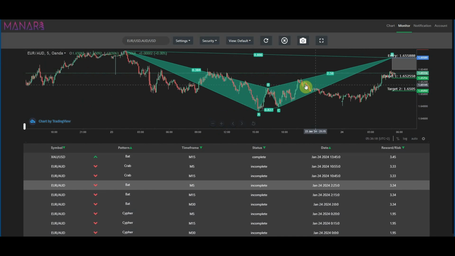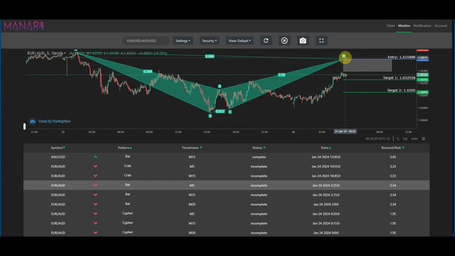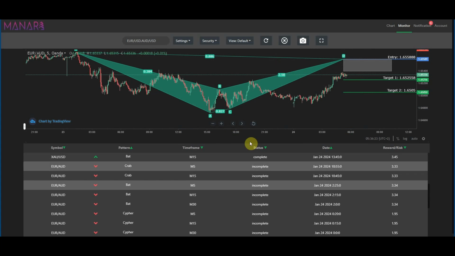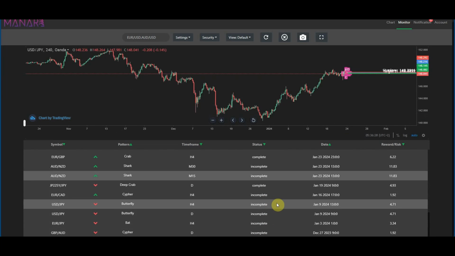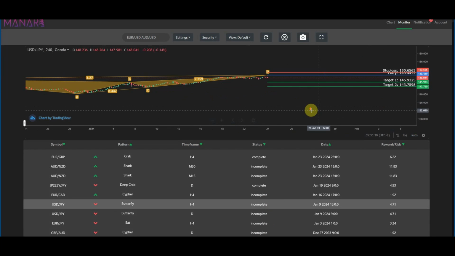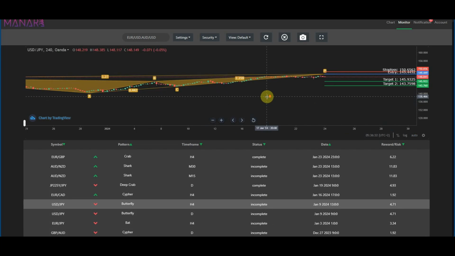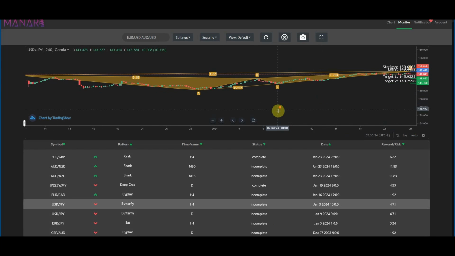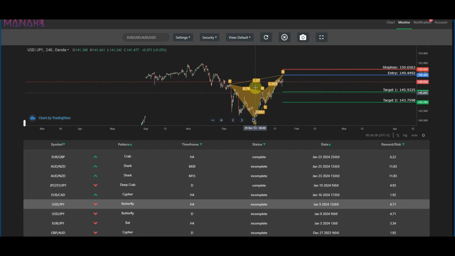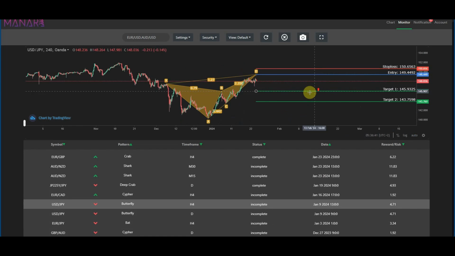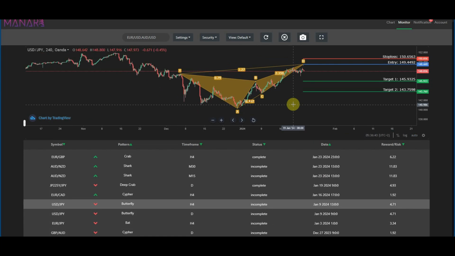So the mature one seems to be like it's already been completed, it's been and done, and perhaps you might just want to check whether it's actually done well or not, just for your own educational purposes, and see what actually happens after. Now the reason I like Manara Tool is because it paints the elements there for you. Rather than trying to squint your eyes and hope you see a pattern, it just plots it using all the levels and the measurements and that kind of thing. So it makes it quite easy.